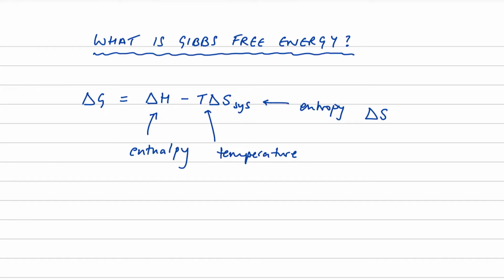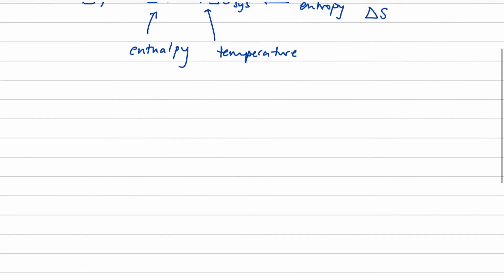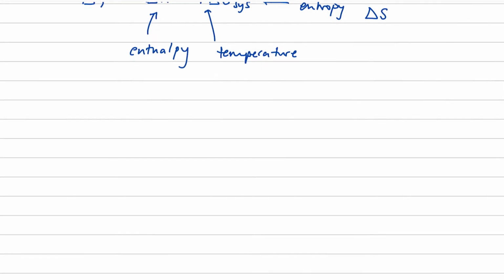But where did this equation come from? Who made it up? I mean, they don't just fall out of the sky. So let's go back a few steps. We know for a spontaneous reaction, and by spontaneous I mean a reaction that is feasible, according to the second law of thermodynamics, the total entropy change, so delta S total, or sometimes that's delta S universe, must be greater than 0. There must be an increase in total entropy.